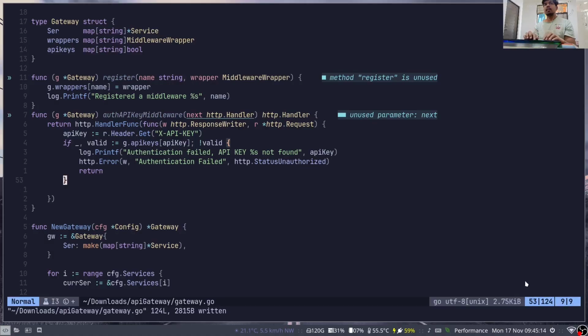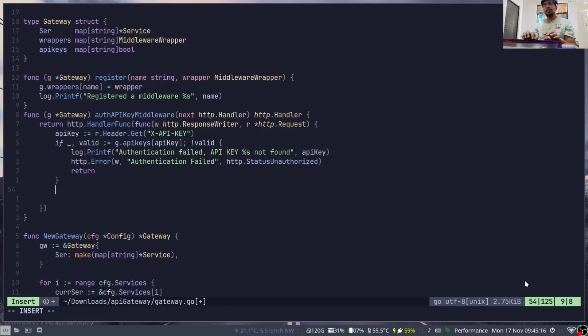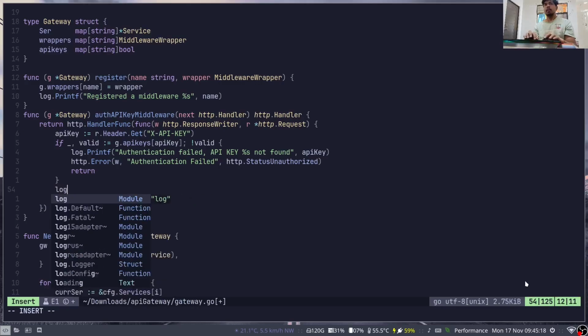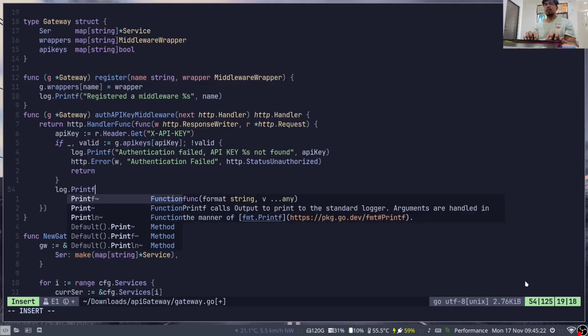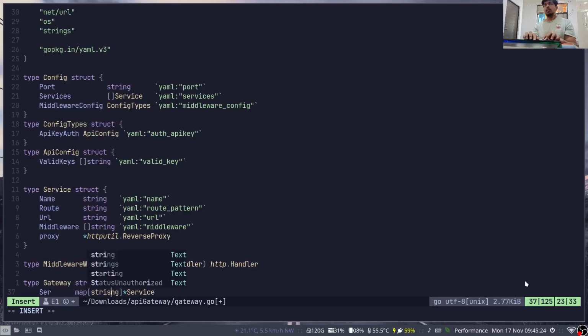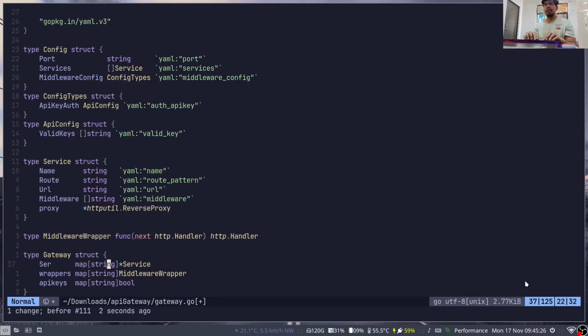And if it finds the API key in the memory, we'll log it to user.